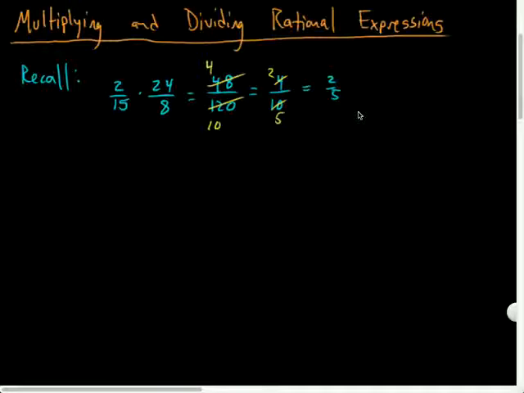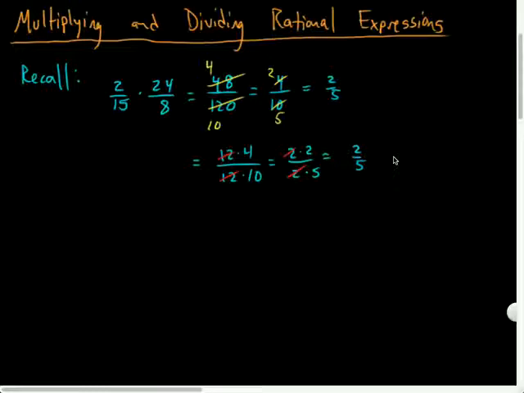So that's one technique. What I want to point out is what actually happened on this reduction step: I broke this into its factors, where I thought of this as 12 times 4 over 12 times 10. And I was like, these 12s, we don't need you, get out of here. And we just canceled them out. Or I thought of 4/10 as 2 times 2 over 2 times 5. When I wrote them as their factors, I could more easily see what would cancel out in order for me to get my answer.